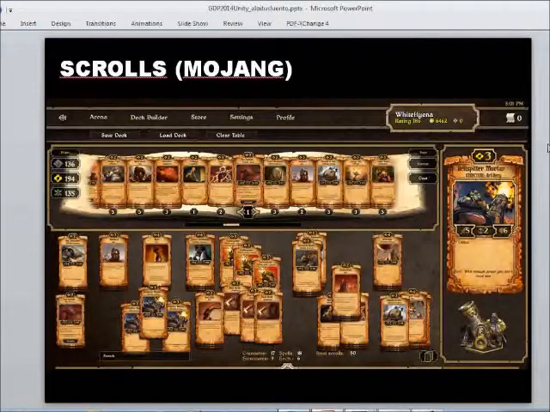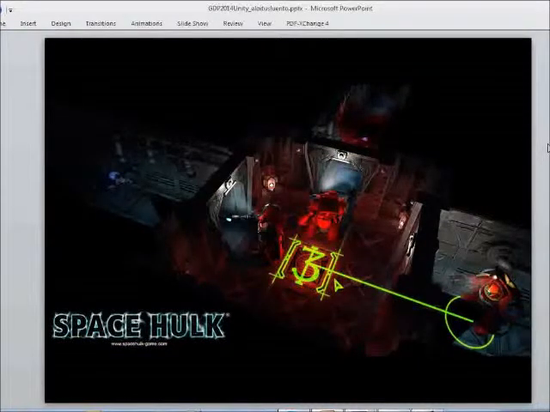Another thing which is also done with Unity is Scrolls. This is the other game from the company that made Minecraft. This is more or less a card game, similar to Magic the Gathering or other fantasy card games, and it's also done with Unity. It's completely done with it, and everything you see on the screen is actually run by the Unity engine.